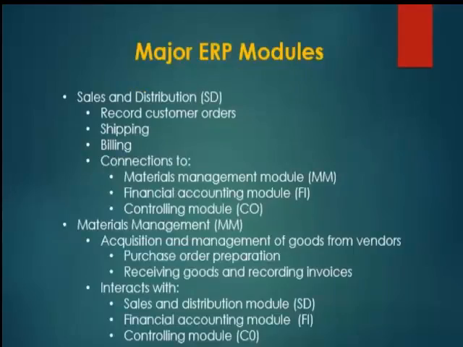Major ERP modules include the following, and please note, these modules do not exist in and of themselves, but are highly interconnected with other modules. Major ERP modules include sales and distribution, which records customer orders, shipping, billing, and features connections to the materials management module, the financial accounting module, and the controlling module.